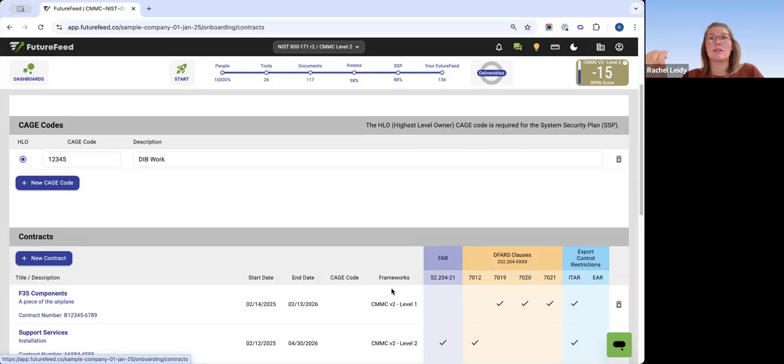And it's saying that under this DoD contract for this company and this cage code, here's the system environment that is going to be storing, processing, or transmitting that work for the contract. So it ties it all together. You can have more than one cage code per environment.